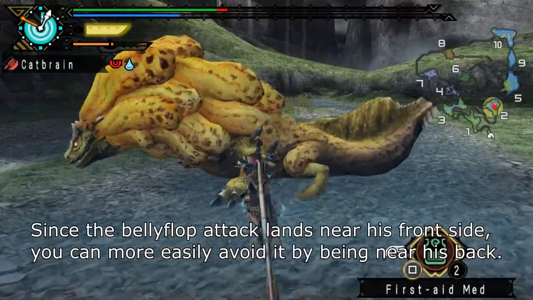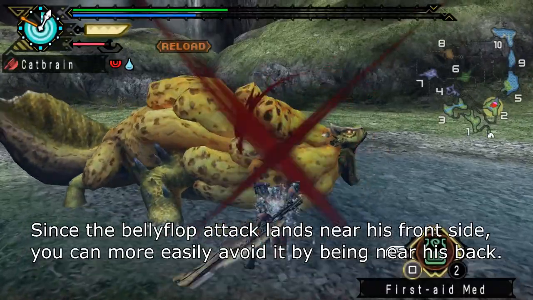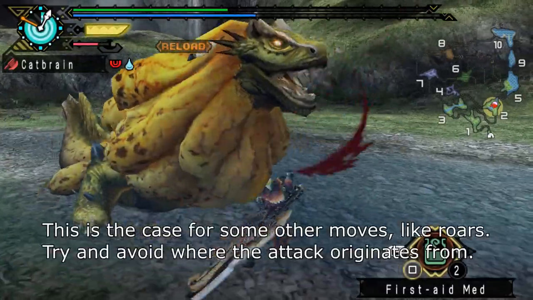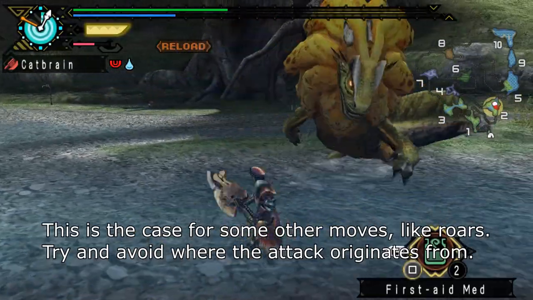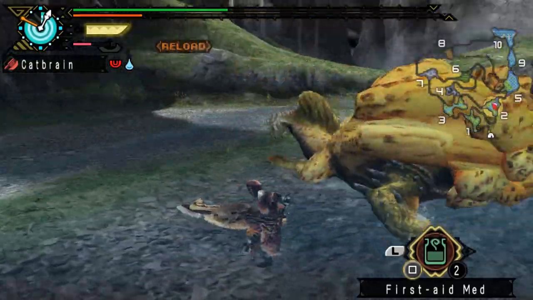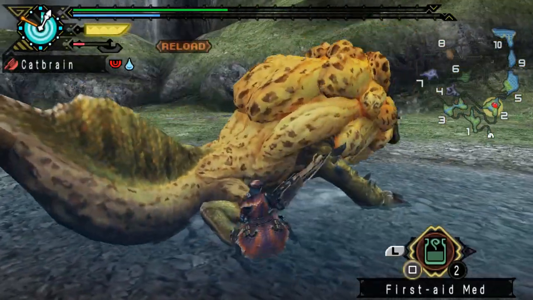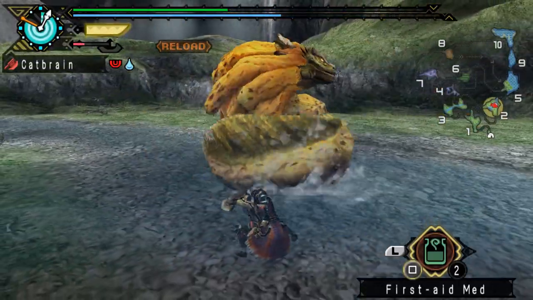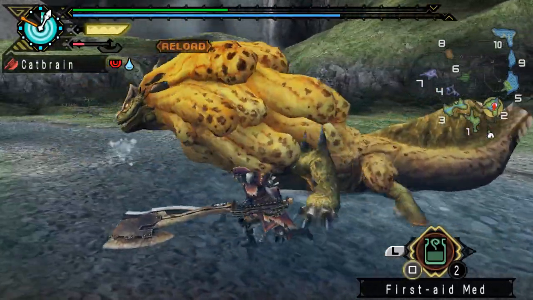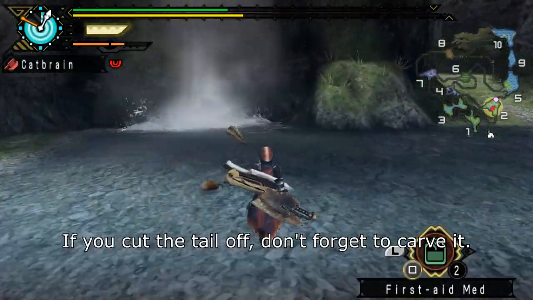Since the belly flop attack lands near his front side, you can more easily avoid it by being near his back. This is the case for some other moves, like roars. Try and avoid where the attack originates from. If you cut the tail off, don't forget to carve it.